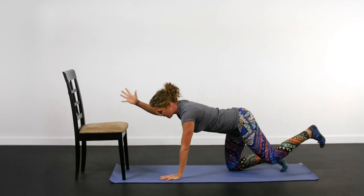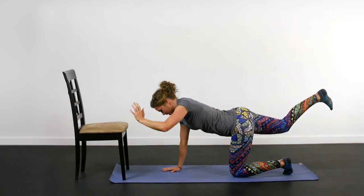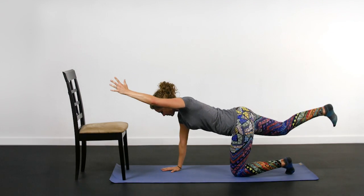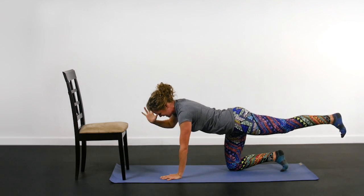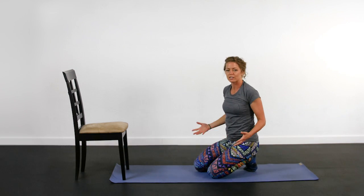Make them really big. Make them count. Kick that leg out. Good. 4 more. Or this is 4. This is 3. Good. 2 more. Woo. And 1 more. Stretch out long. And nicely done, guys. So that is the end of the stretching routine.